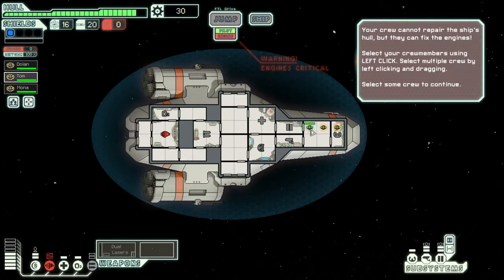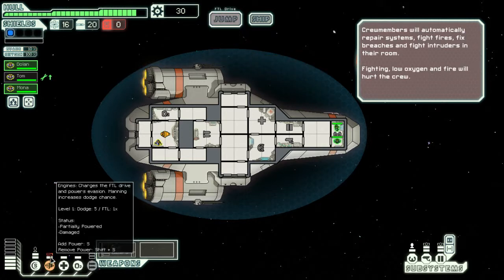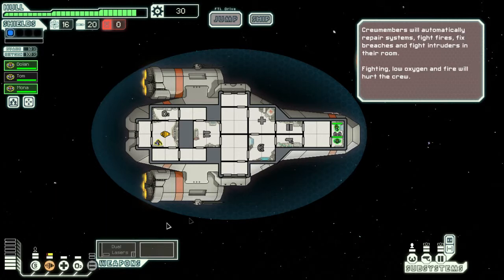So as we can see, left click, Tom here, and we will, let's see, right click to send him to the room. Try sending your crew member to the engine room. Okay, so we will right click and we just send one. If we do this, we have both of them and we can send both of them to wherever we want. Okay, so he's going there and repairing it. We can see the repair progress down here. So we can see it's partly repaired, and he's almost done with the second bar.